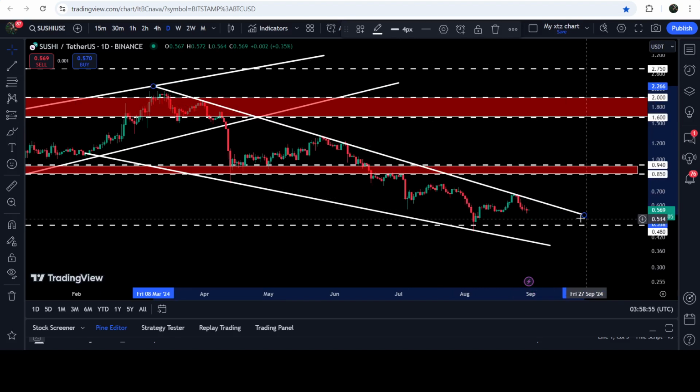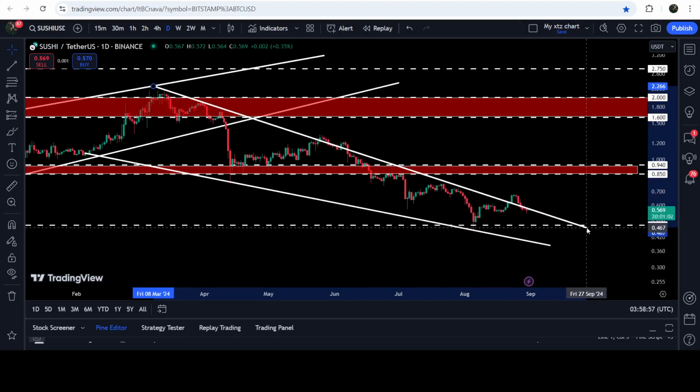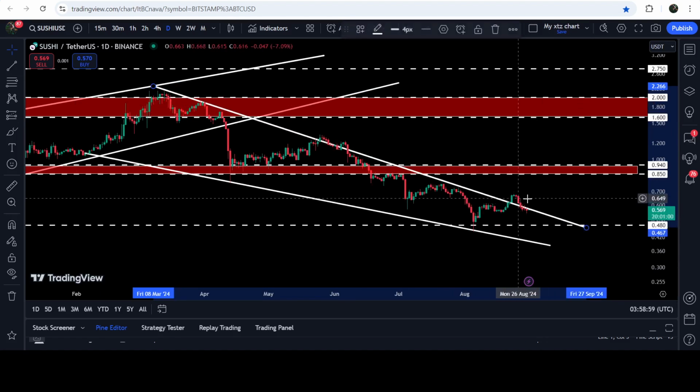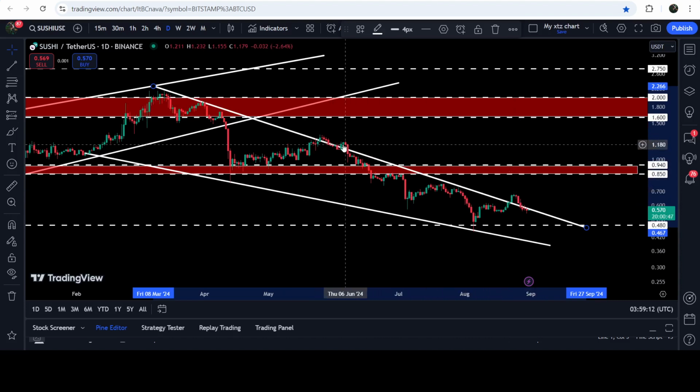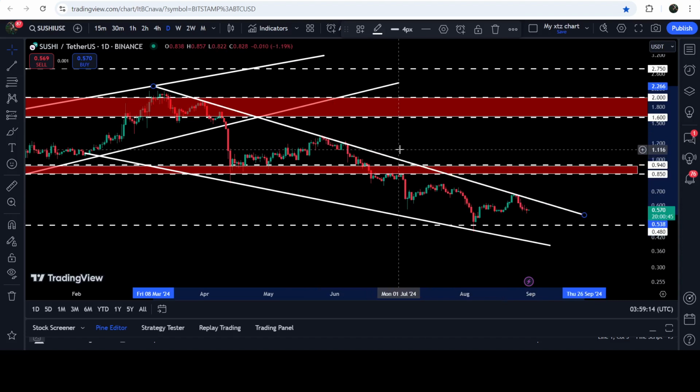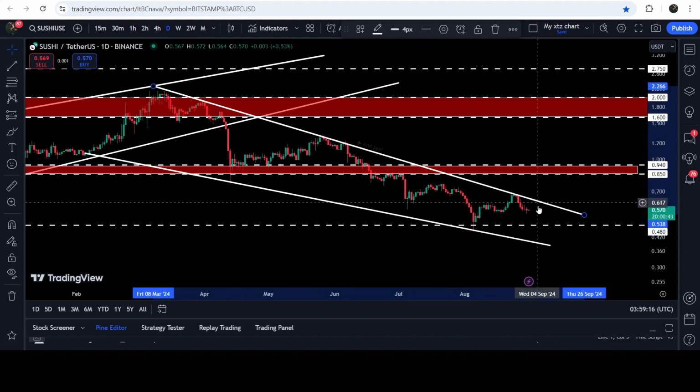Previously, by the way, we were following this support in this way, but recently you can see that while retesting the previous resistance of the falling wedge pattern as a support, the price line has re-entered the same falling wedge pattern that was broken out here almost 4 or 5 days ago. And we now have a few more touch points here. Therefore, I've connected all these touch points as well. And still we are moving inside this down channel.